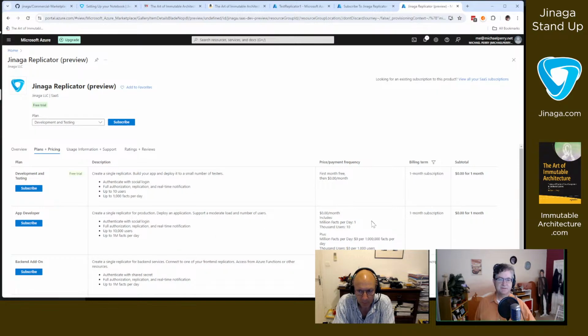But if you go over those limits, then there is the add-on. The add-on is for something else, but there are per million facts and per 1,000 users additional charges.